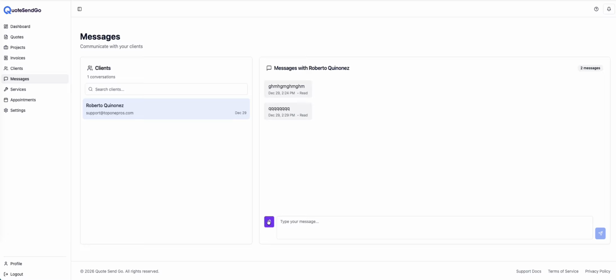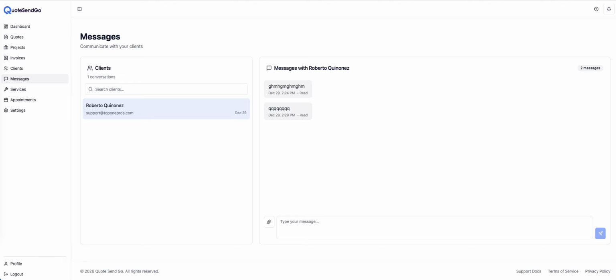If you need to add an attachment, you can add an attachment, and it will go to their email, and it will also go to their client portal in the messages section there, and vice versa. The client can type a message to you or add an attachment as well, and you will get it through your business email, and you'll get it here as well.